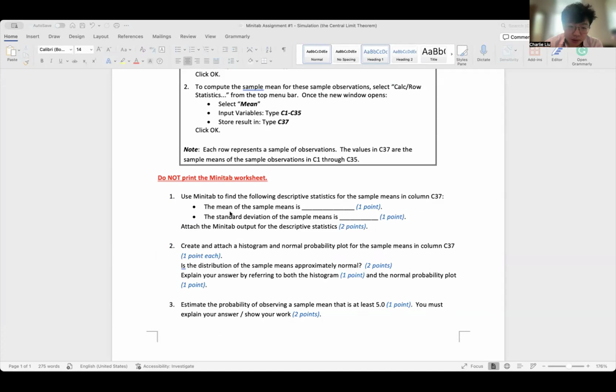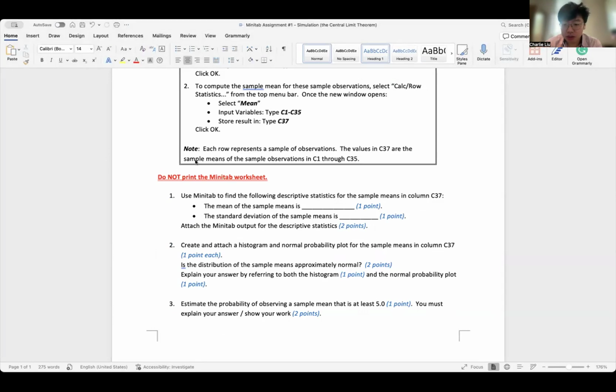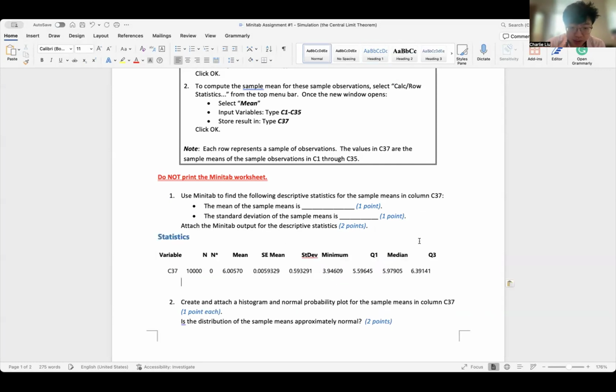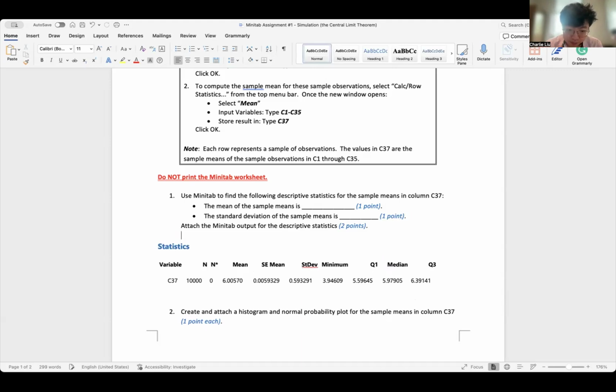Okay, so just press enter and then paste this table here. That's it for this question, 2 points, right? Attach the Minitab output. So that's how you attach the Minitab output.